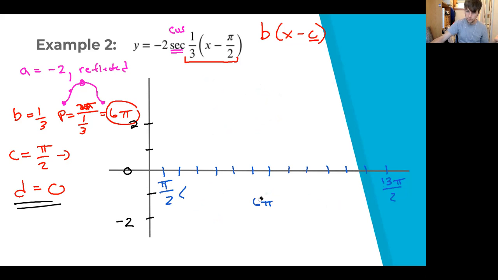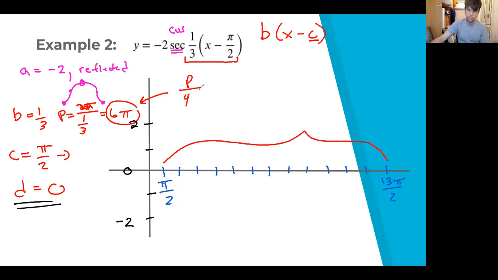We could, if we want to, mark every single spot and label it, but that gets pretty busy. Let's not do that. Let's just divide it up into 4 and then label those spots. So we need to take our full cycle, which starts here and goes to here, and divide this into 4 equal parts. Okay? We already did our period over 4, right?